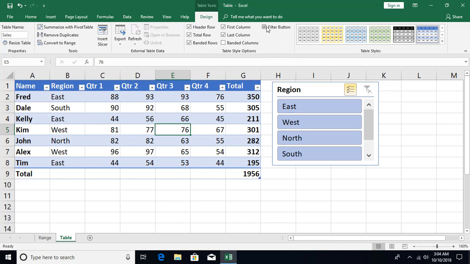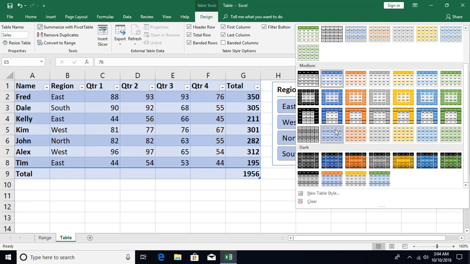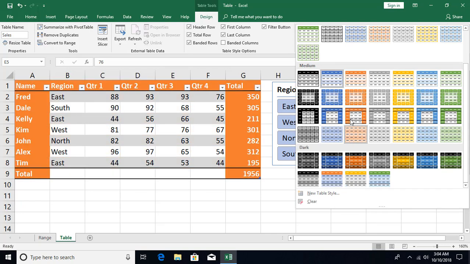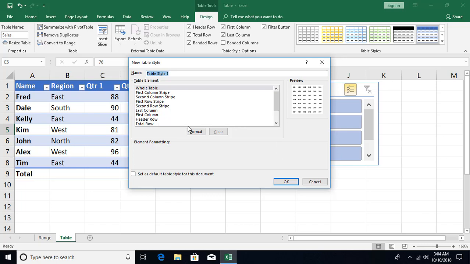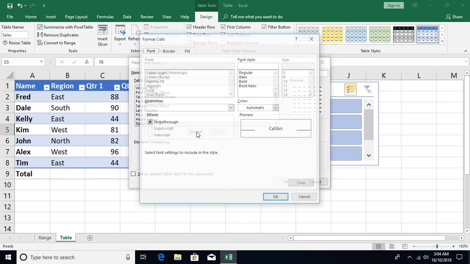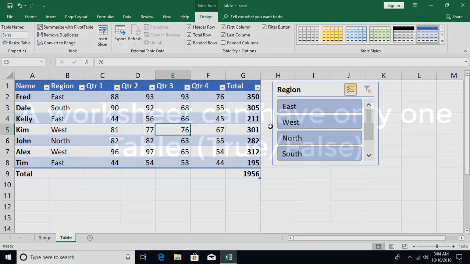And then whether you want to have these filter buttons available at the top or not, so you can switch it on or off. And then at last we have different styles available. You can use any of the light shades, medium shades and dark shades. And if you are not happy with them, definitely you can go ahead and create your own shades. Different options are available. Select what formatting you want to do for first column, second column, first header, first row, total row, and you can create your own formats. So that's all about tables.